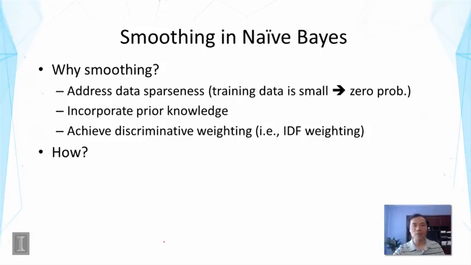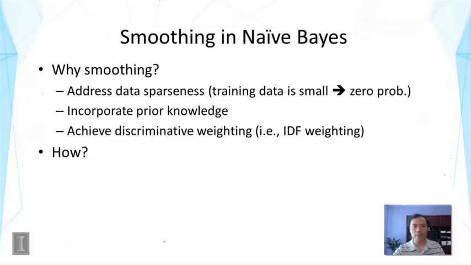In fact, smoothing is a general problem in all the estimates of language models. This has to do with what would happen if you have observed a small amount of data. Smoothing is an important technique to address data sparseness. In our case, the training data set can be small. And when the data set is small, when we use the maximum likelihood estimator, we often face the problem of zero probability. That means if an event is not observed, then the estimated probability would be 0.